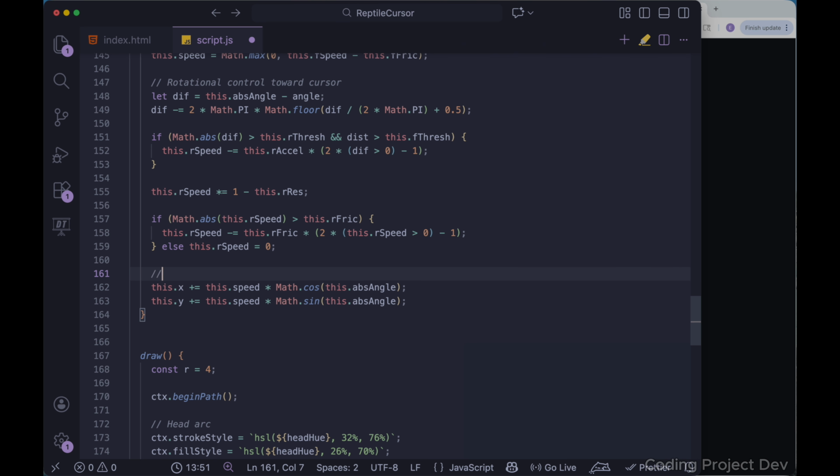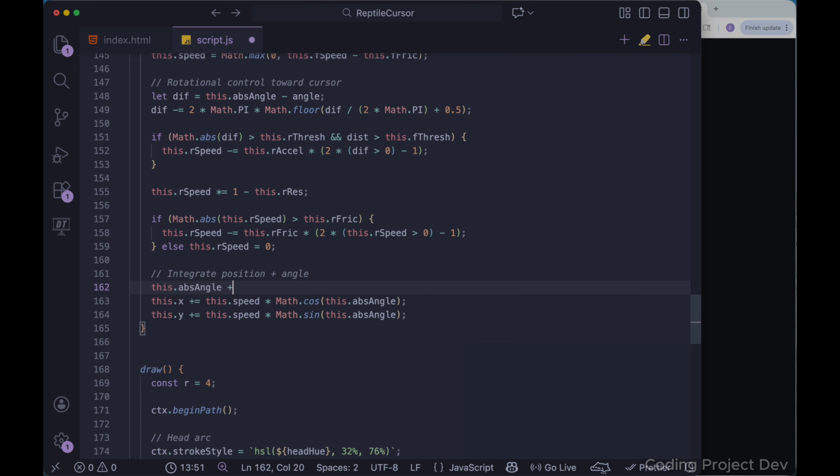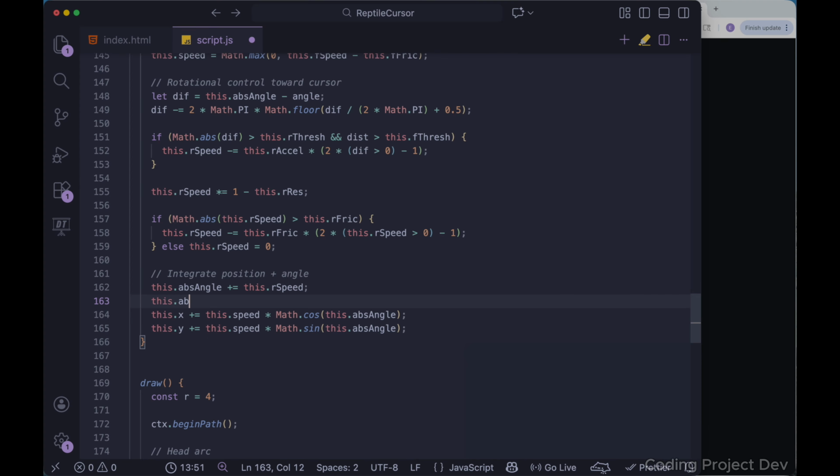Next we'll integrate position plus angle, and this will update the creature rotation and position. First it applies the current rotational speed to update the angle and normalizes the angle so it stays within a valid range. After that it moves the creature by updating its x and y position.